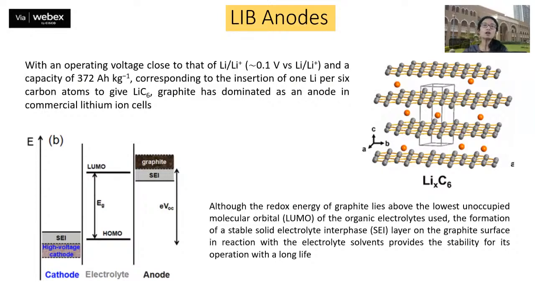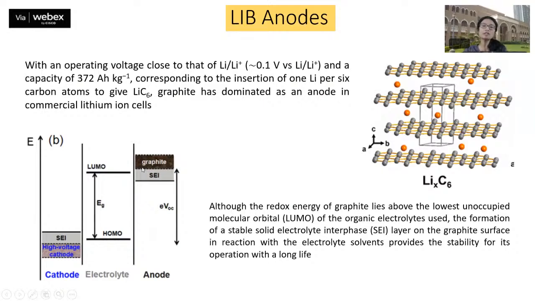Now, if you look into the operating voltage and the electrochemical potential of this particular material, graphite, what we see is the redox energy of graphite actually lies, as you can see, above the LUMO of your electrolyte window. With whatever commercially available electrolytes we are using right now in the batteries, graphite has its redox energy lying higher than that of the LUMO. Now, if you recall, in the last class, we had already discussed what the ideal combination is. Generally, we talk about anodes which have their electrochemical potential lower than the LUMO. But in this case, it is a little bit higher.